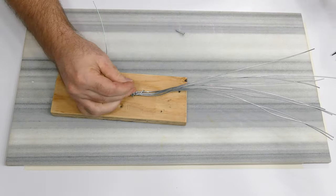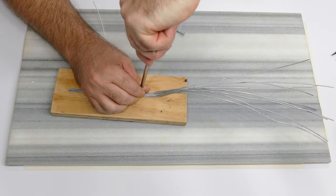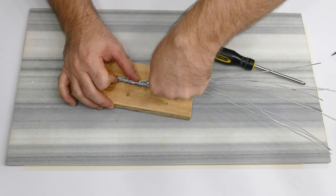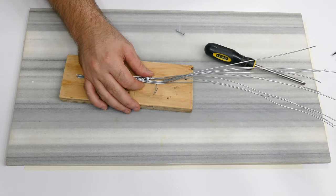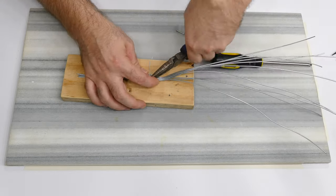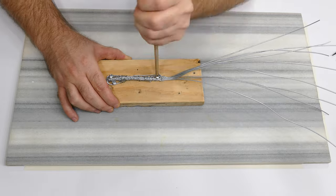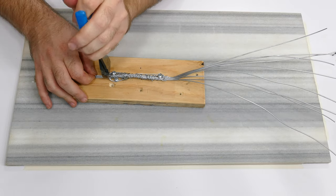That feels really good — we're stuck on the wood now. Another one up here — maybe I can put the screw in through the wires instead of trying to push it through. It's threaded so I don't see why it wouldn't — and it did. I'm going to reach around and grab this with this wire right here so I can go under it like this and then wrap it one more time. I'm going to drive this screw home a little bit more. So I have three screws on here effectively holding this to the wood. Already I'm liking this.